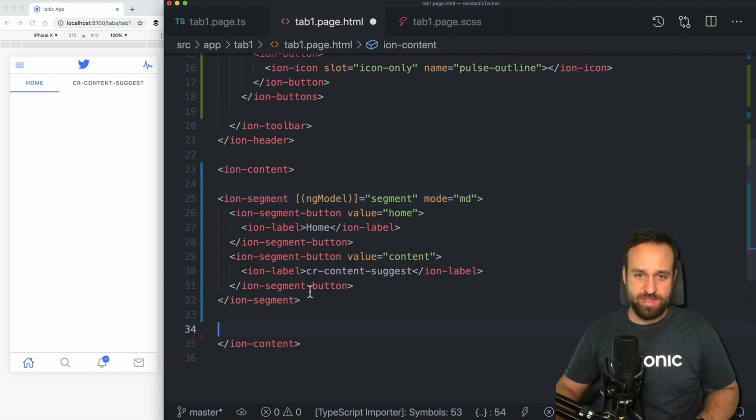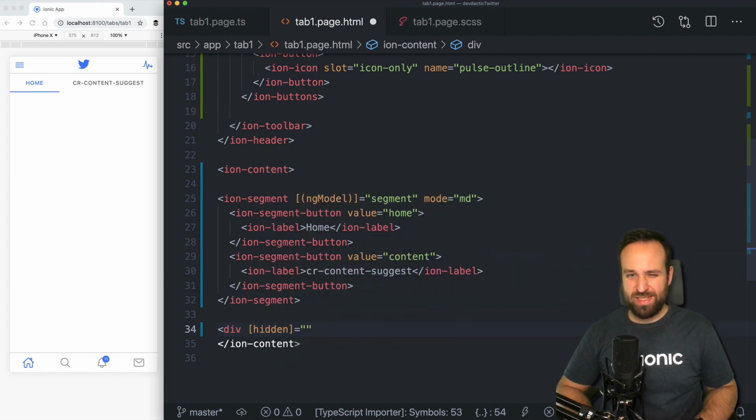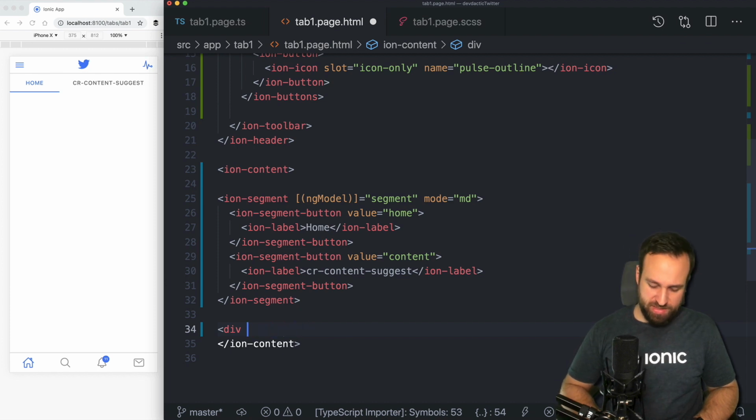Now, since we use the segment to switch between different segments, we could use an ngIf, ngTemplate, but I will actually use hidden because we otherwise get tiny problems with a few of our components. Or do we? I actually think we could also use ngIf.